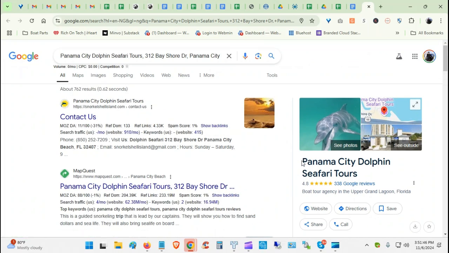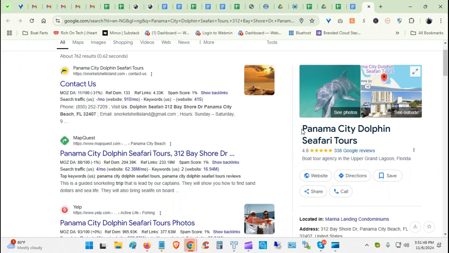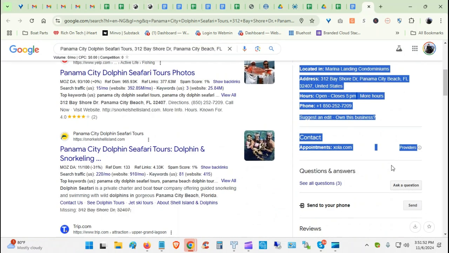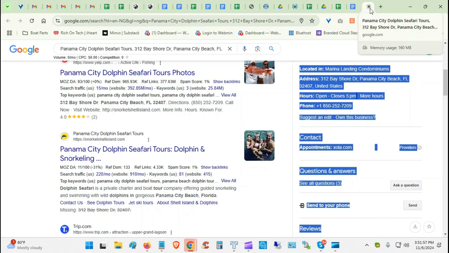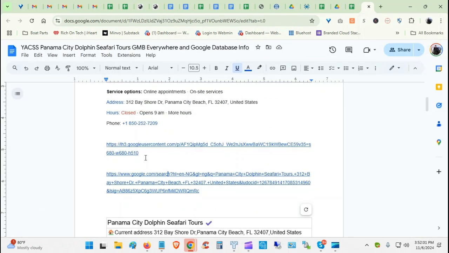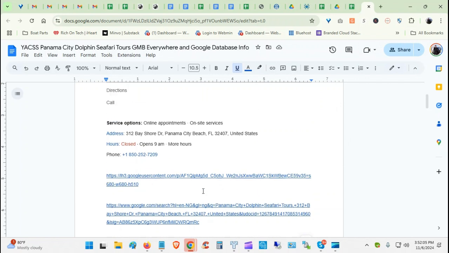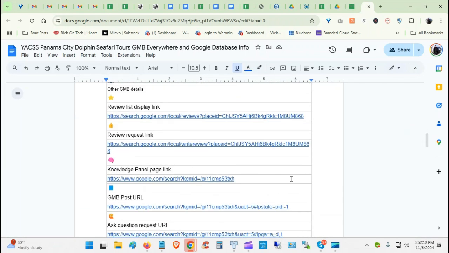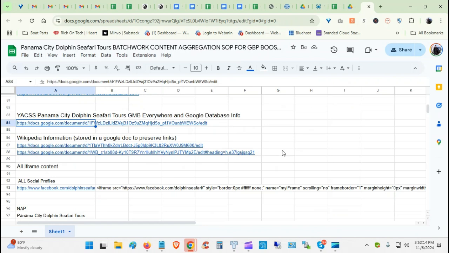So there you go. All we did was come here and grab this, and it makes things really quick. We don't worry about formatting. It's got formatting in it, and Yaks accepts that formatting. So we just leave it the way it is, and we'll put this into Yaks, but all of these links will also go into a spreadsheet so that they are inside the schema. Wikipedia information.